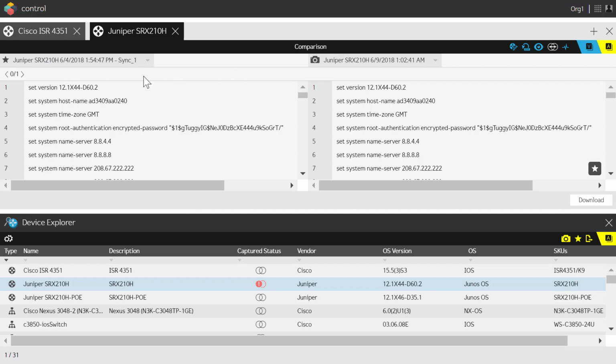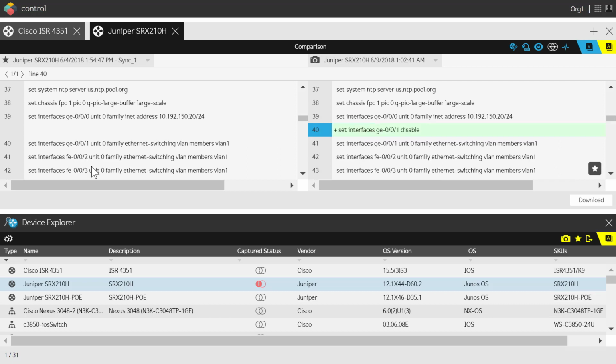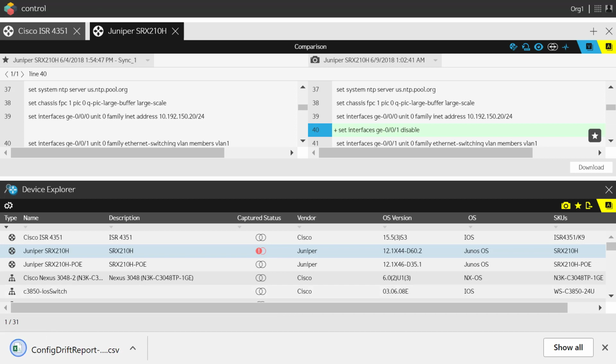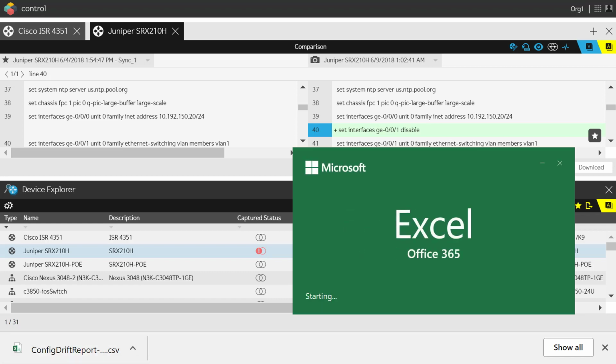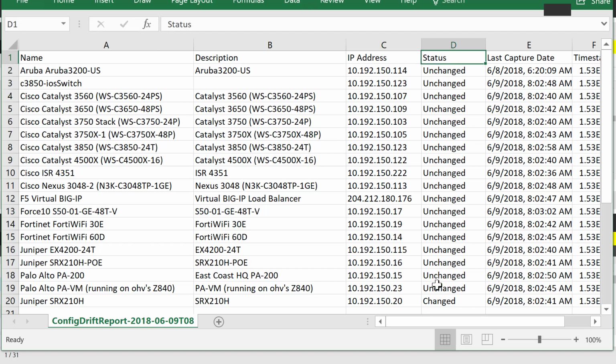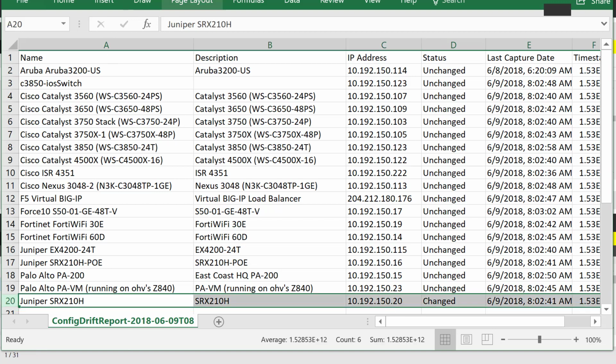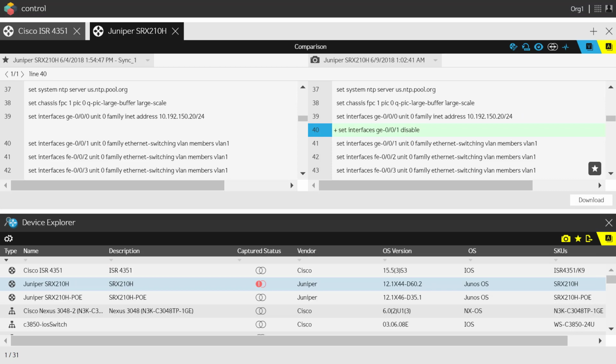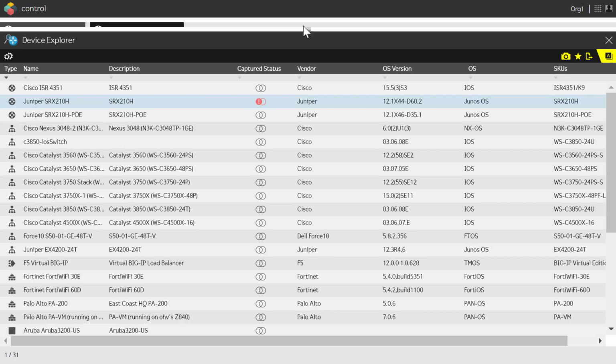We can see the default snapshot and the current snapshot and select the current change. The disabling of the gigabit Ethernet interface is clear, but in this case we're unclear whether or not we want that change to be there or not, so we download an audit report. That audit report has all the details for the current status of the config drift utility for this set of devices. We can see the change status of the SRX device, and that will be discussed with the network engineers, and typically we would also take the downloadable difference file that is available here as well in the compare window.